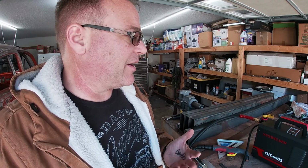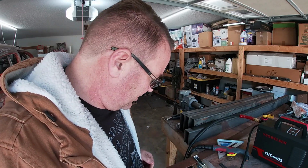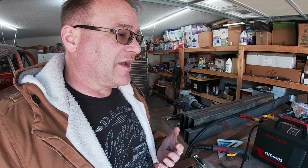And what's totally awesome is my air compressor hasn't kicked on yet. I honestly expected it to be kicking on all the time. Now, obviously, when I'm cutting a lot, it's just going to run constantly. But I actually kind of like that it is a very quiet system. My wife's in there sleeping right now, and I could do this in the garage and not upset her. That's one of the reasons why I wanted the portable air compressor, so I could move that stuff outside and put it on the grass or something where it's not going to rattle the foundation or the floors or the walls.